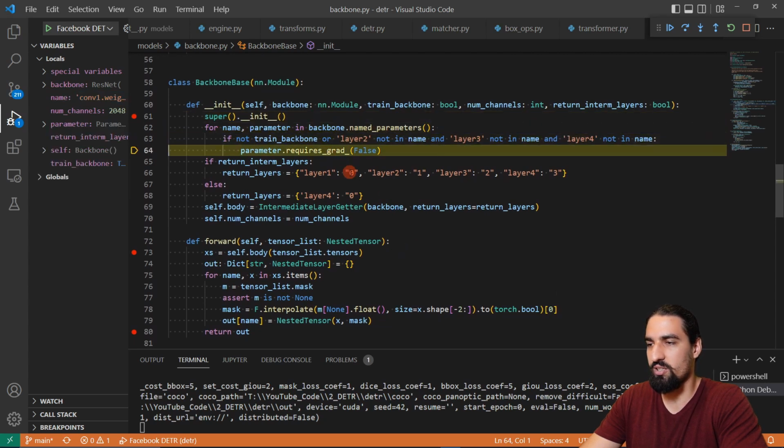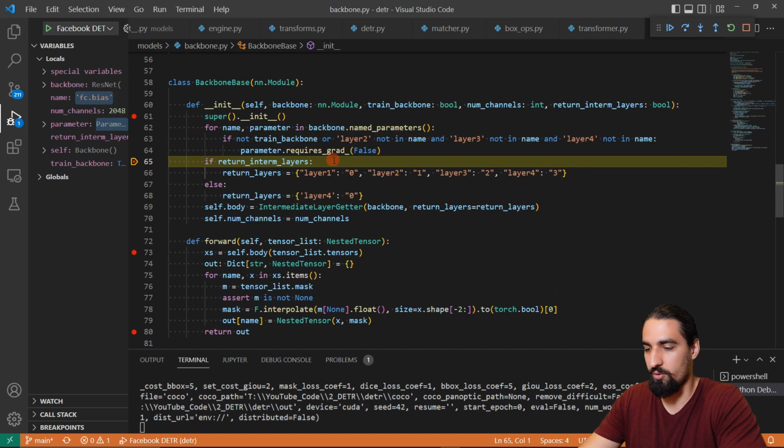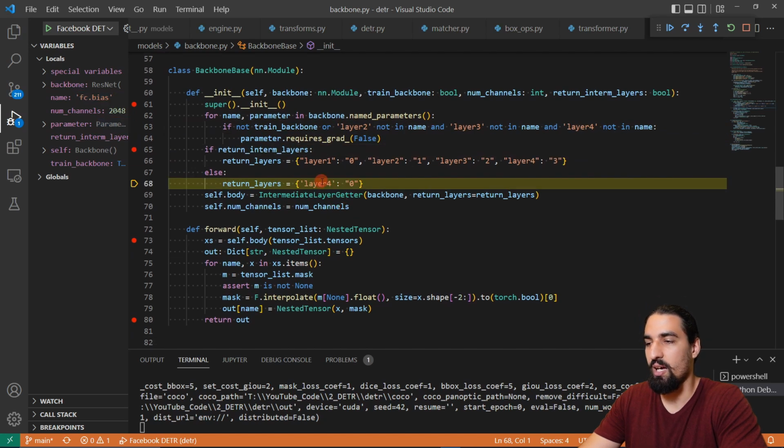They're going to freeze some of the parameters. Basically, the only parameters that are going to be trainable are these layer 2, layer 3, and layer 4 blocks. Let me skim over that. Click F5 to jump over all of that. And finally, we're just going to extract the features from this layer 4, and we are going to take those features and put them as a value with the associated key, which is going to be this 0 key. So that's the reason that during the pass through the Jupyter notebook, we had to have that weird 0 key, and then the tensors, we'll see that in a second. But yeah, this is the detail why that had to happen.